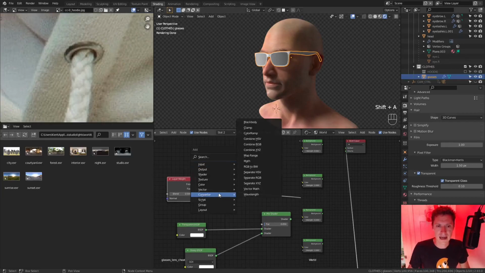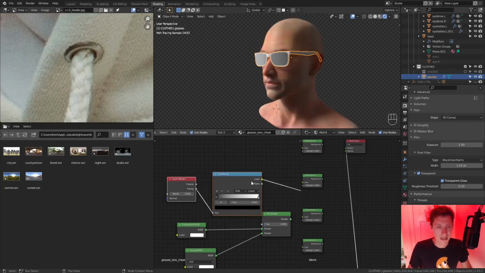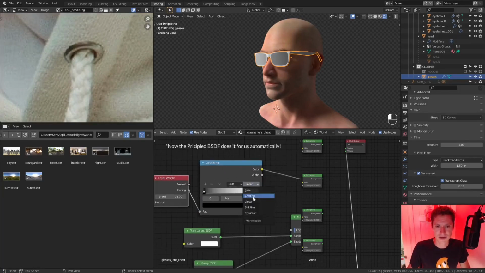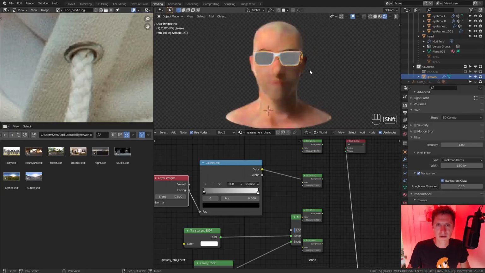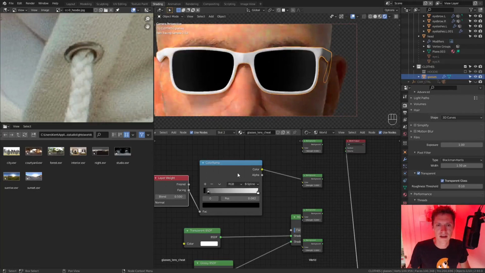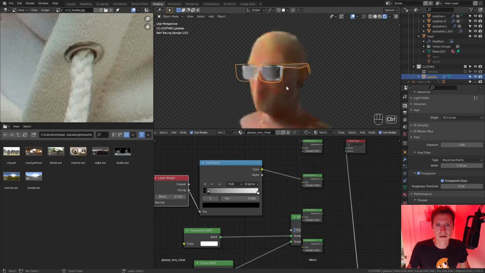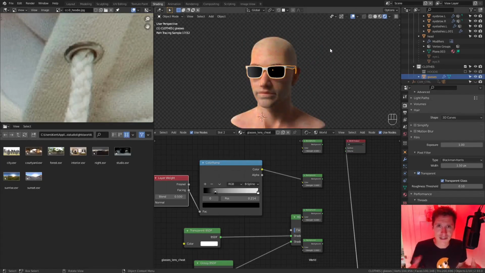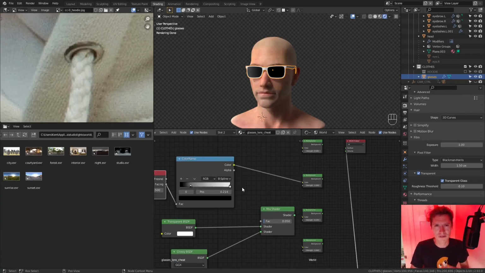And so I'm going to add a converter color ramp. This is how I used to add Fresnel to everything reflective in Cycles way back in the day. And I'm going to switch to B-spline. And let's just get a feel. I definitely want it from the front to be mostly black. And then as I start to orbit around, that should work out fine. The idea here is physically accurate, but the way I'm implementing it is totally artistic. And I've done this so many times, I just know it's going to work out. But this is also why you don't want to venture away from the principled BSDF unless you have to, because this is built in and you can trust it.